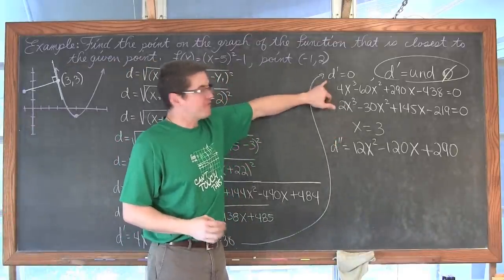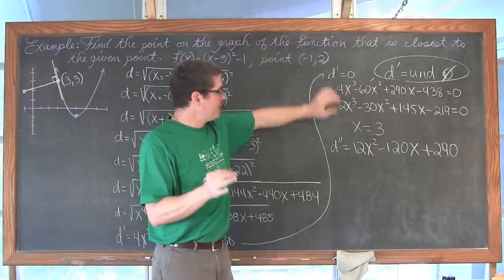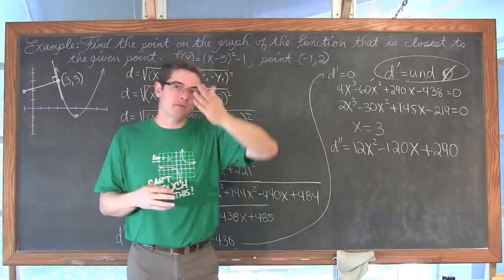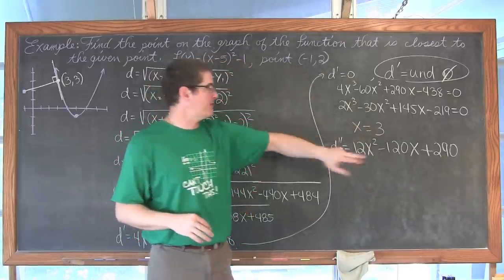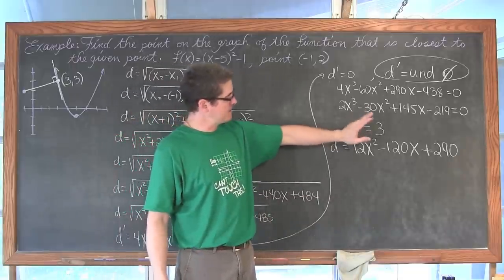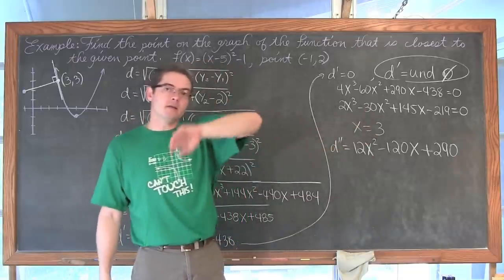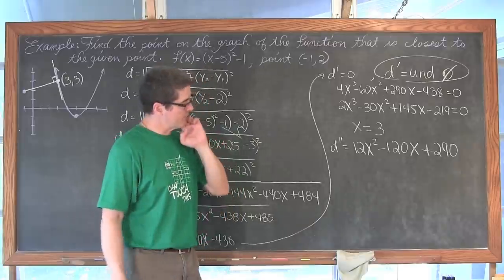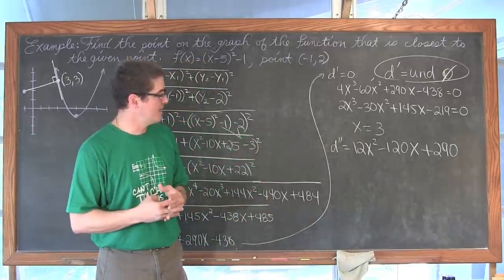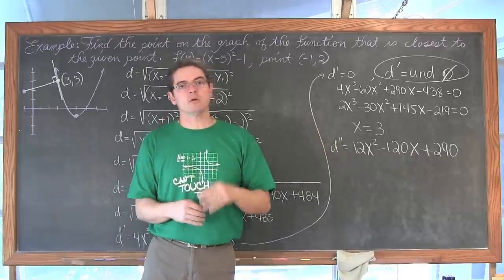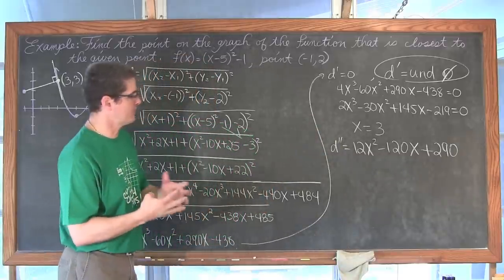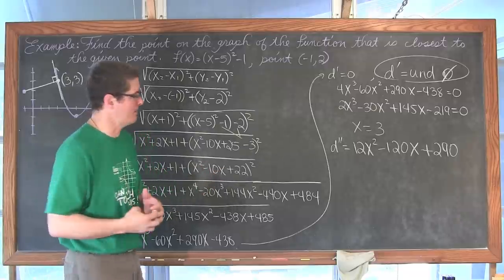So now, at x equals 3, my first derivative is equal to 0. If my second derivative at the x value of 3 is positive, then my function is concave up, and we have a relative min at 3. If my second derivative at 3 ends up being negative, then we have a concave down situation, which means this is a relative max. We're trying to minimize the distance, so hopefully that's not the case. And if the second derivative comes out to be 0, I'm going to have to revert back to the first derivative test, but I'm pretty sure this is going to come out okay.